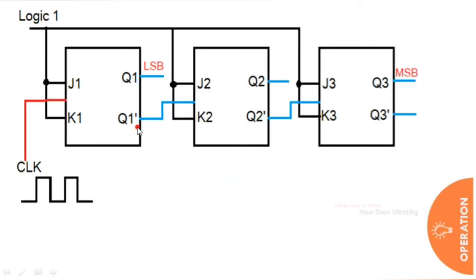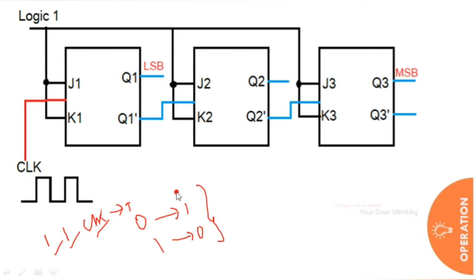So now I will explain. Before that, I just want to mention a few points. We need to consider the toggle condition of the JK flip-flop to operate as a counter. We have already discussed. It is going to toggle when J equal to 1, K equal to 1 and clock pulse is applied. Then that is the toggle condition. Means 0 is going to be 1, 1 is going to be 0. So this is nothing but state change or toggling.